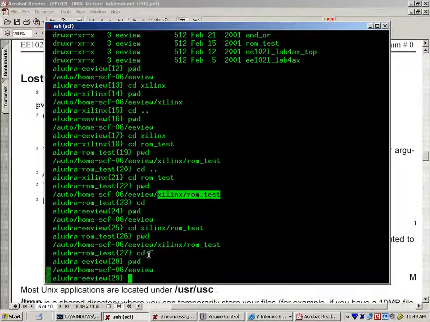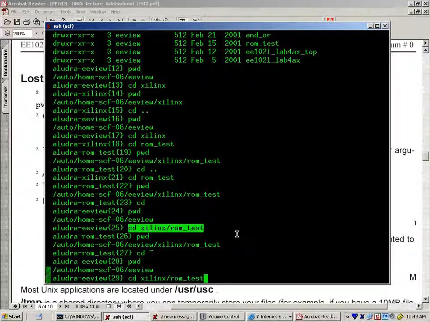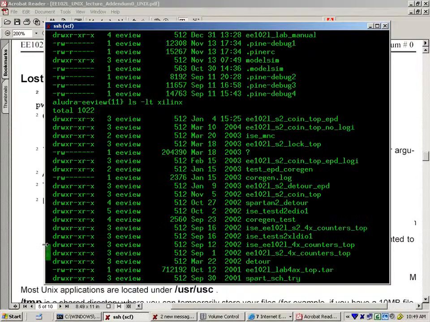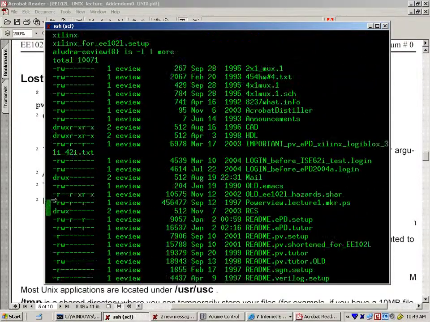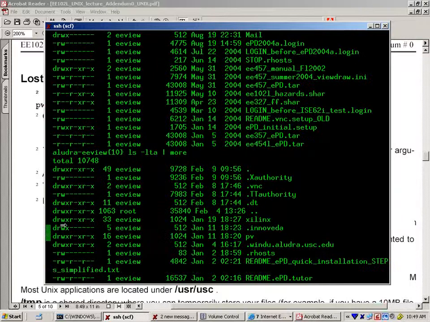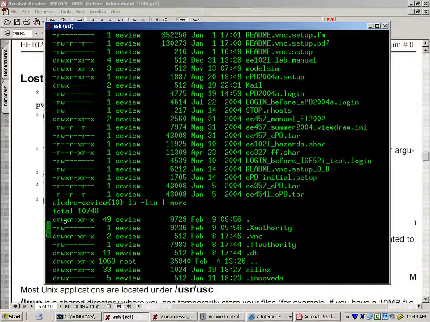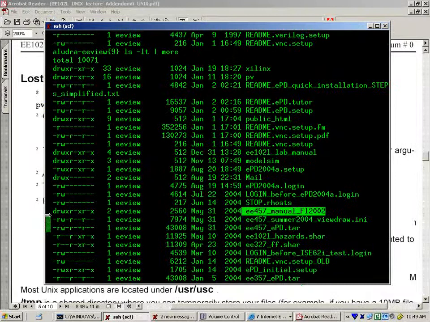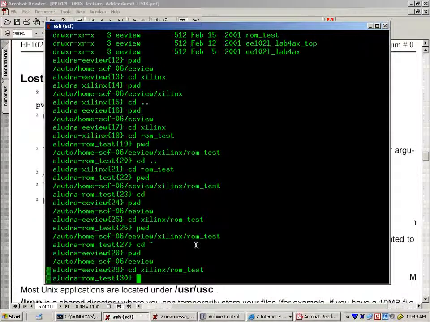And sometimes if I'm in a subdirectory like Xilinx/ROM test, and I want to go to another subdirectory, for example, something like this, let's see, there is a directory called E457 manual fall 2002 or whatever, and that is under my root directory or home directory.